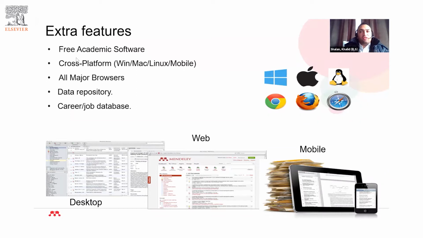So it basically consists of 3 parts. There is the Mendeley software you can install on your computer. There is the online website, mendeley.com. And recently there is a plugin that's added to your browser that can help you with a lot, as you will see a bit later. And finally, there is a Mendeley application for your mobile phones or tablets. It can help you pick up your library on the go.